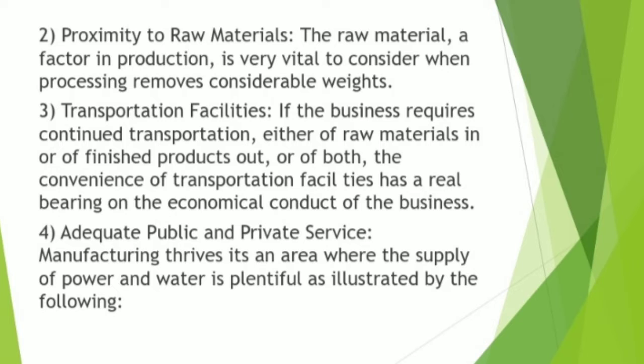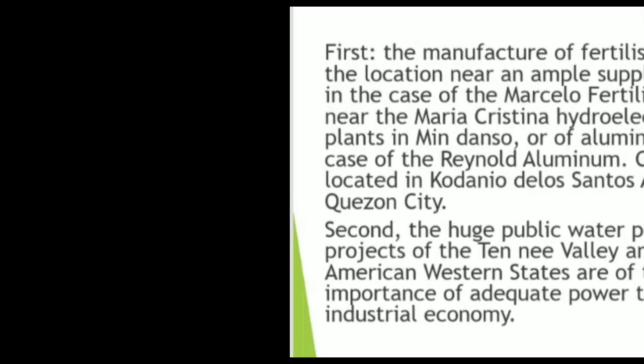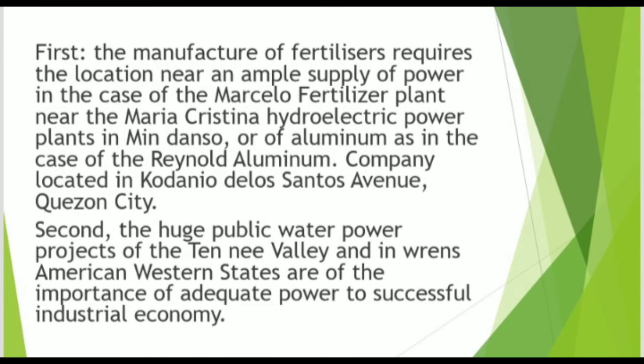4. Adequate public and private service. Manufacturing thrives in an area where the supply of power and water is plentiful, as illustrated by the following. First, the manufacture of fertilizers requires a location near an ample supply of power, as in the case of the Maria Cristina fertilizer plant near the Maria Cristina hydroelectric power plants in Mindanao, or of aluminum, as in the case of the Reynolds Aluminum Company located in Quezon City.